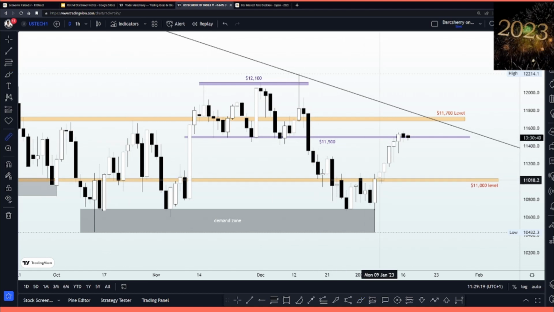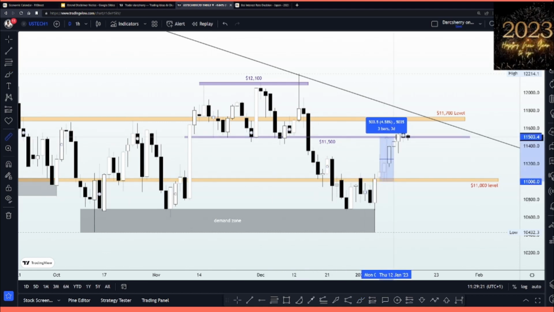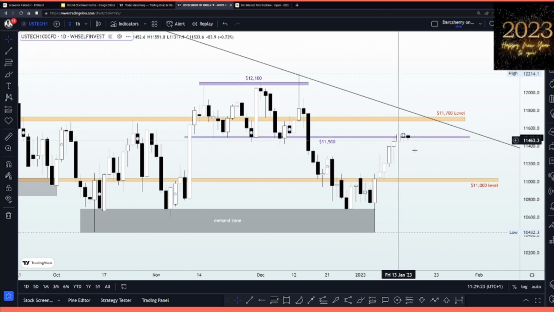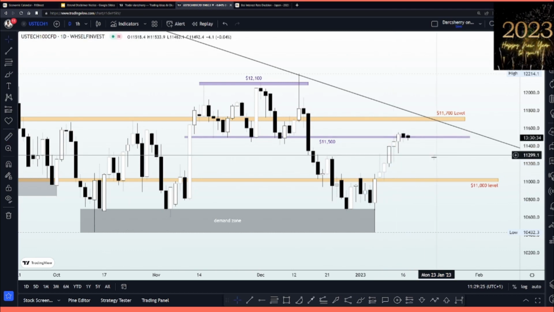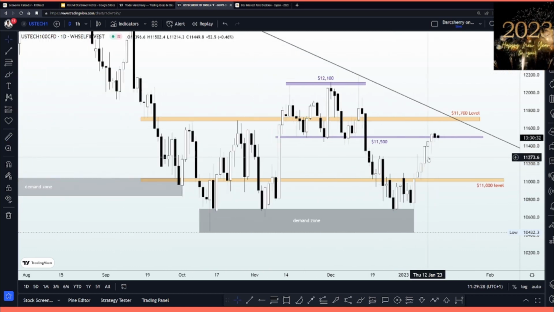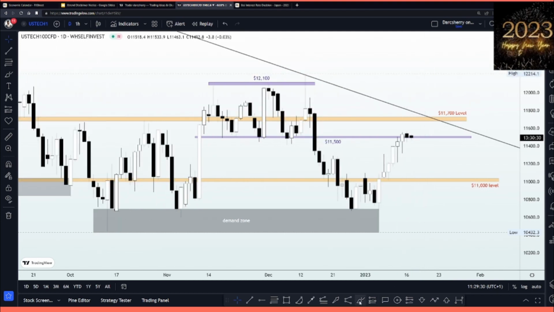We had multiple entries as well, as we took our TP target at around the $11,500 level with a minimum of about 500 pips in profit for last week. And since the beginning of the week we can see how price action had continued to consolidate around the $11,500 level. Now how important is the $11,500 level with this current structure?